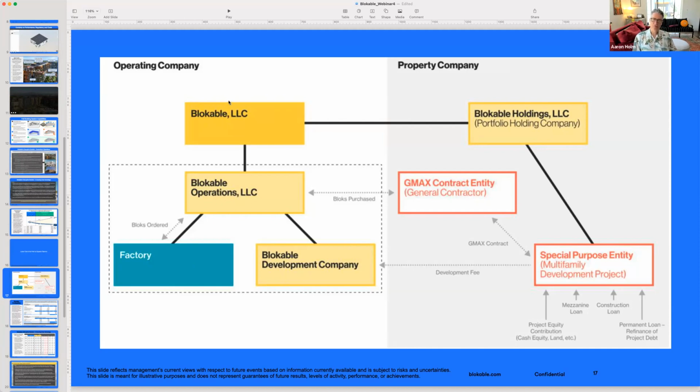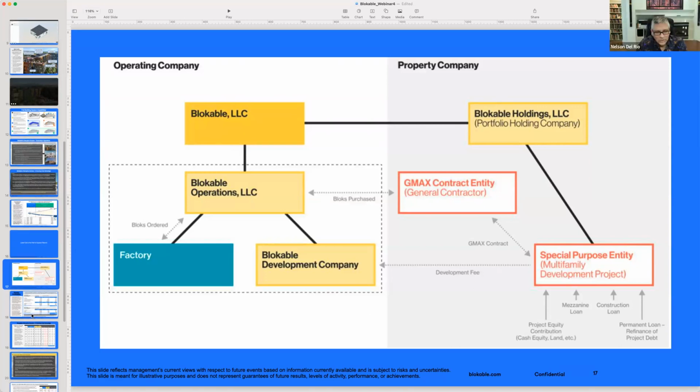Our company is structured in this way, which allows us to think about the efficiencies that come out of manufacturing and out of a faster build, just as one example, but also the efficiencies that come out of vertically integrated development. And then how do you leverage them in a tax advantaged way to create the maximum amount of free cash on the market rate side, but then also the ability to think of things entirely differently on the not-for-profit side?